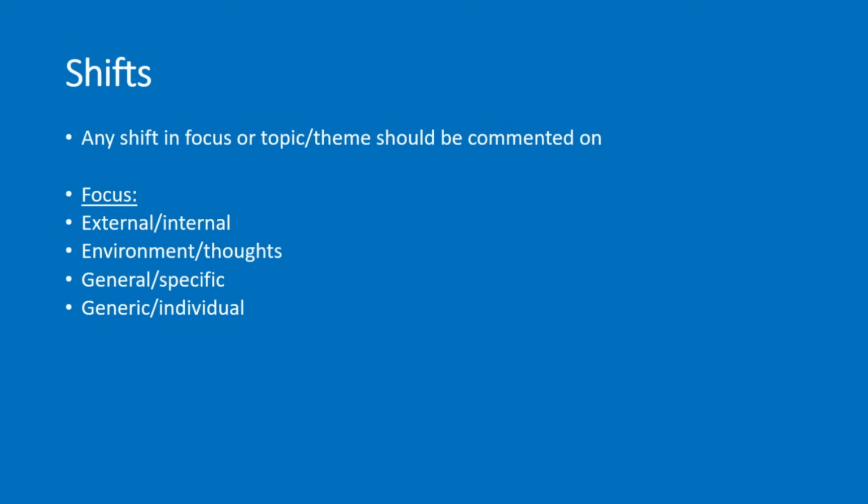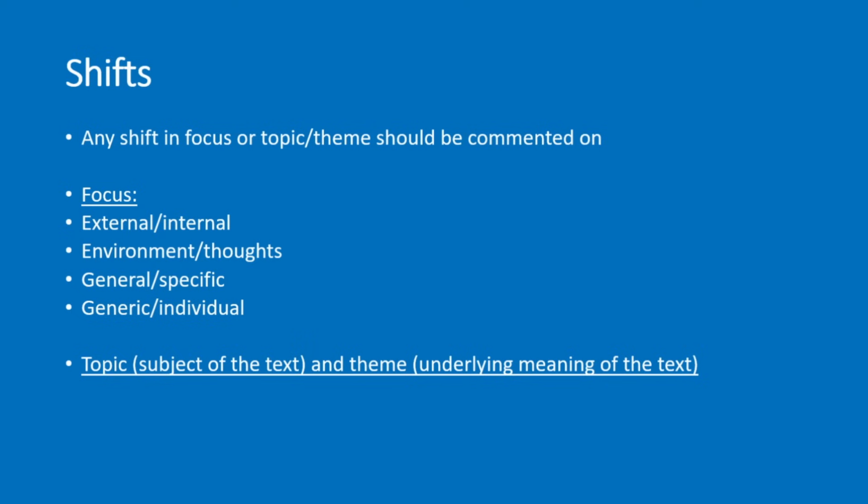You can also comment on the change of the subject or the theme, which refers to more subtle underlying meaning of the text. To indicate such shifts, authors sometimes use one-sentence paragraphs. Look for them to give you a clue. Finally, another element of structure is pace. Pace simply refers to how fast the text progresses. Think of it in this way. An action film usually evolves much more quickly than a slow romantic film.